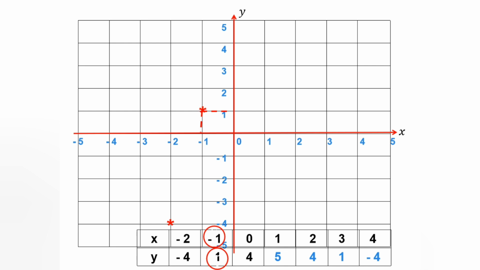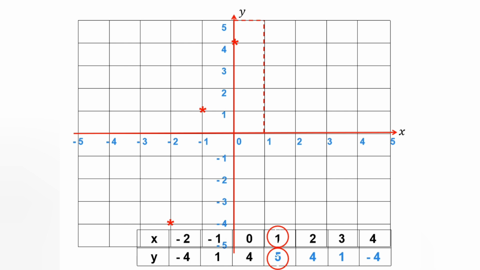Then we move on to the next one. We pick 0 and 4. Then that one is the same. So how we do the first one, it follows like that. We will be making an asterisk at their point of intersection. We do the same so that we get our points.